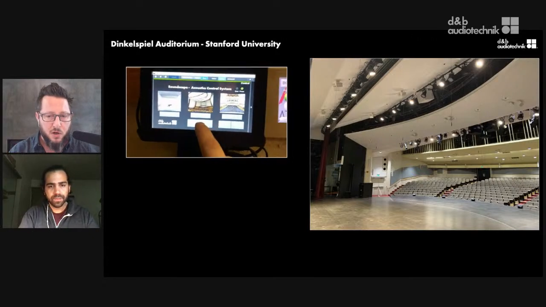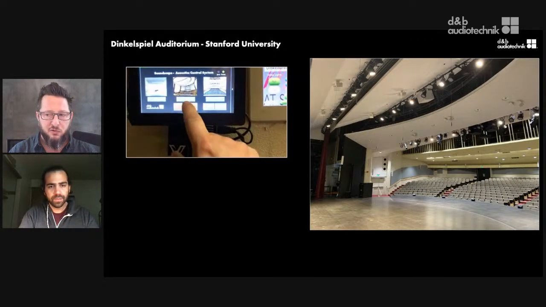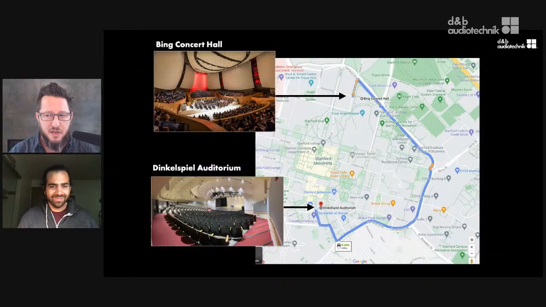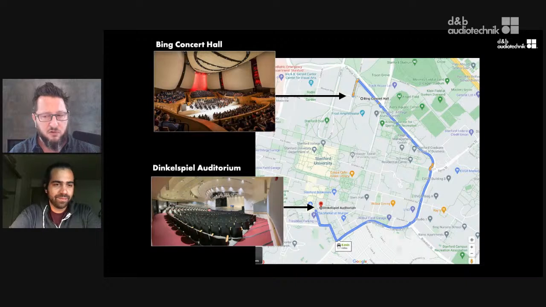And this virtual orchestra shell runs exclusively using the suspended microphones over the stage. The reason you originally came to me with this one was because the Stanford Symphony Orchestra and other ensembles had just gotten a brand new multi-$100 million concert hall called Bing Concert Hall, a beautiful natural acoustic hall. Nagata Acoustics was the lead consultant on this design. Beautiful acoustic space. But when they book other events, the ensembles get kicked out and go back to Dinkelspiel for their rehearsals, which is such a different acoustic space. It was a hardship for them.